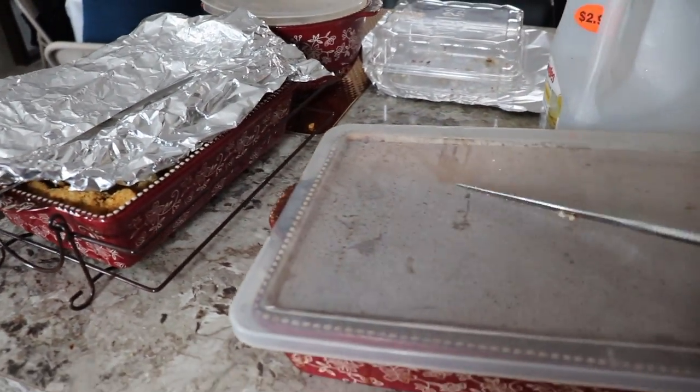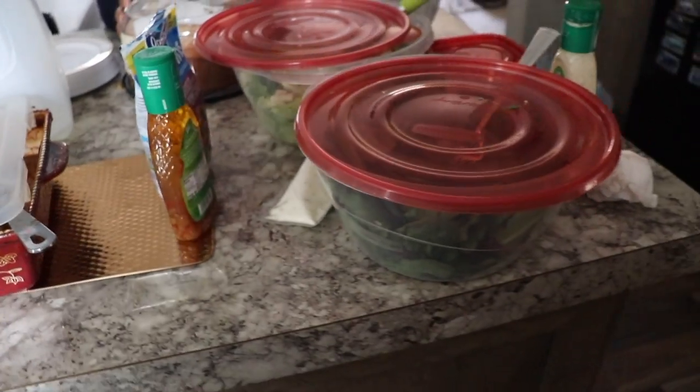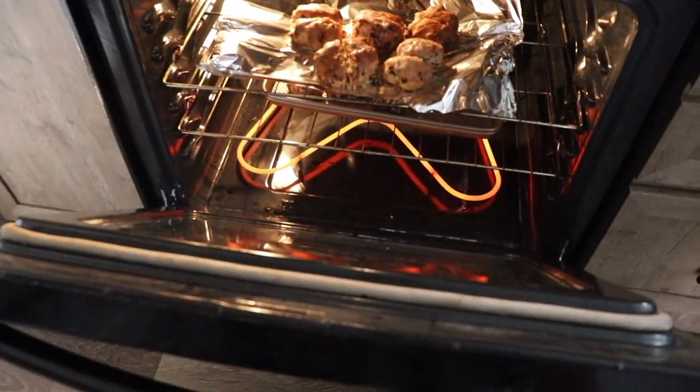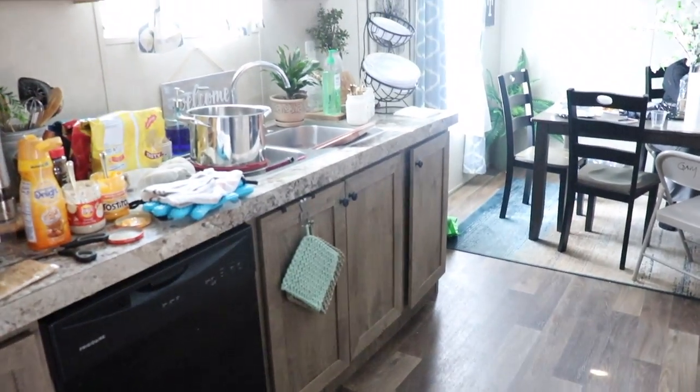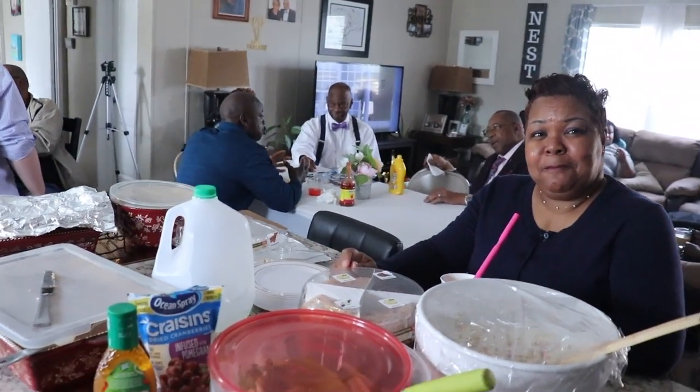Fried fish. Don't forget the rolls in the oven. Baked beans, salad. All the shrimp is gone. And cake. Desserts heating up in the oven. It's a disaster in here. But we had a good time.